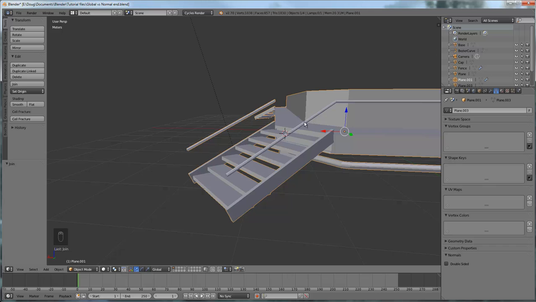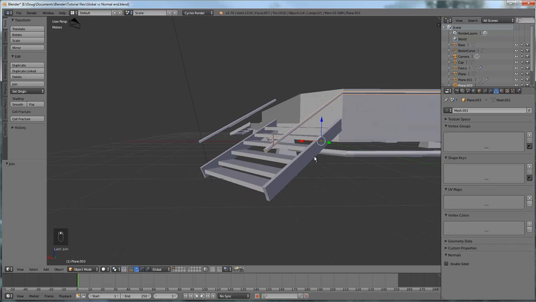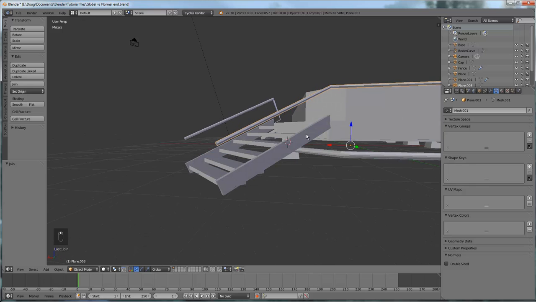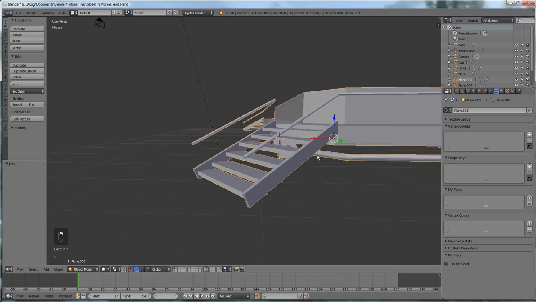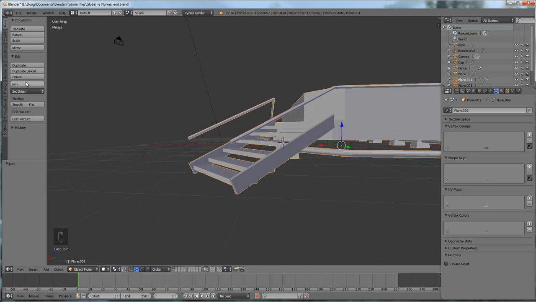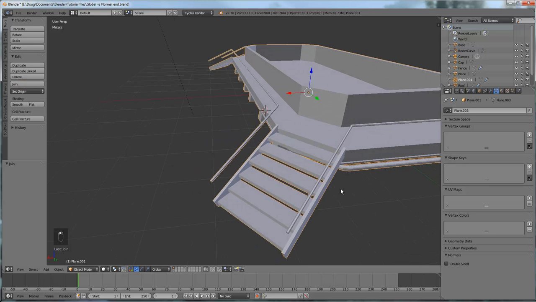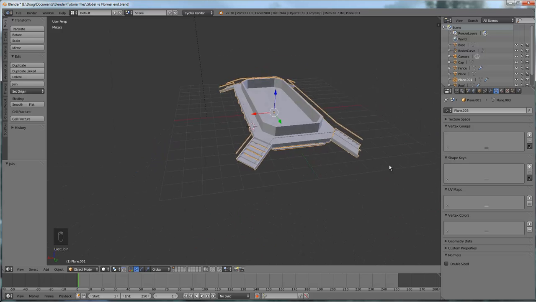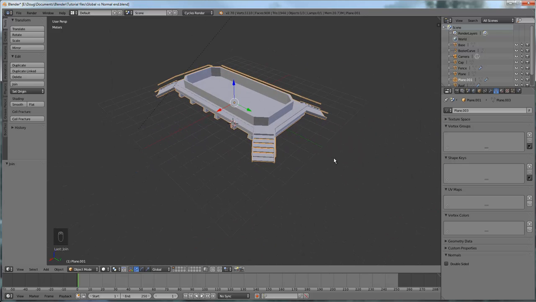So I'll go select this one, and because we're going to join this up as well, both separate objects, that side and that side, we're going to join them both to our main frame. So we've selected one, we hold down Shift, we select the main enclosure, and we hit J, or Control J, we go join. And there she is. She is duplicated and everything is coming up roses.